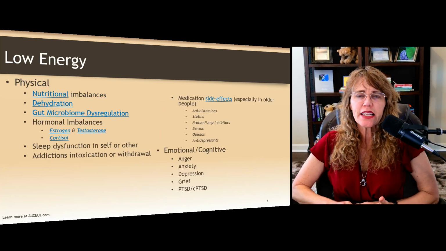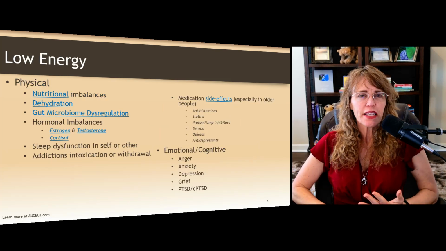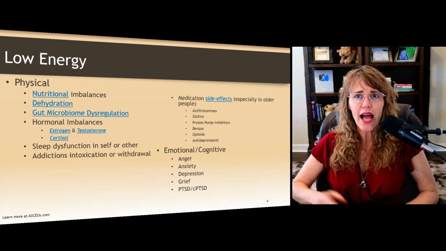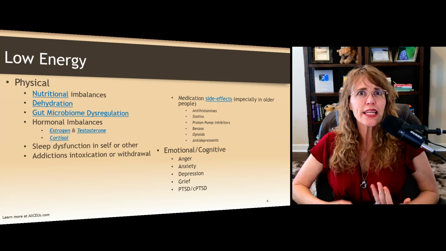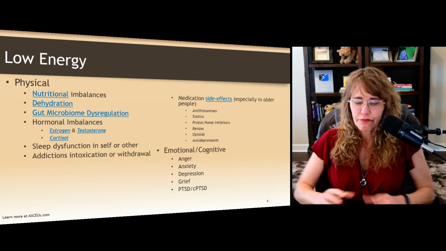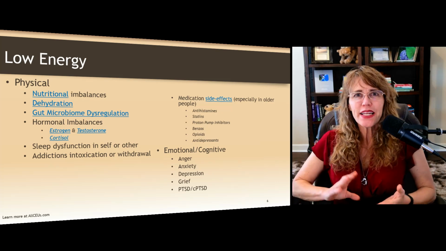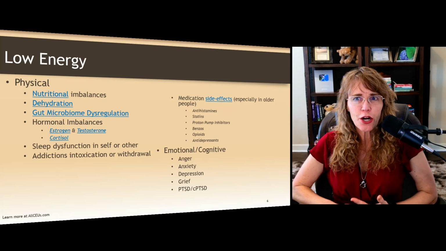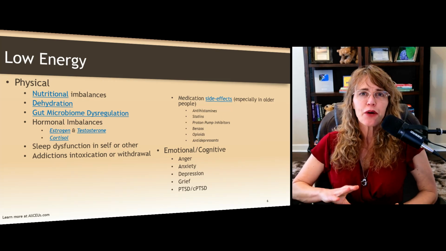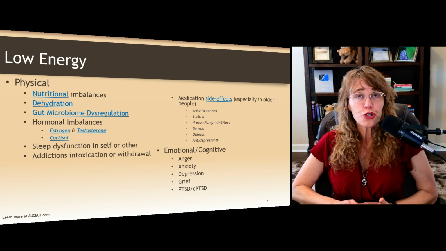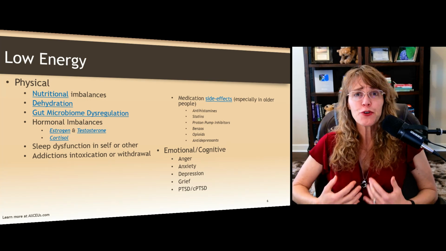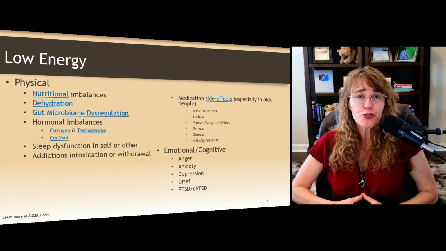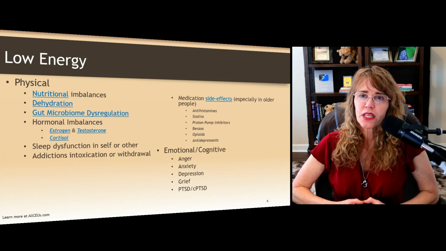Low energy, fatigue, physically. And we already talked about a lot of this, but same principles apply. Nutritional imbalances. We need sugar, not table sugar, but we need blood sugar in order to have energy. We need fatty acids in our body in order to have energy. We need certain nutrients in order to break down the food we eat to convert it to energy. So if we don't have the right nutrients, we can feel fatigued.